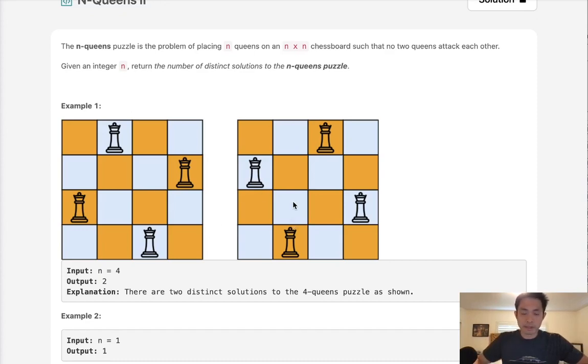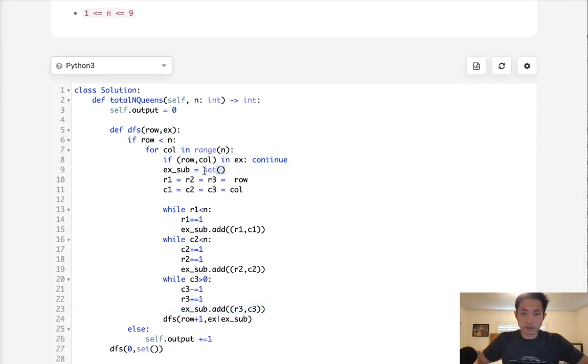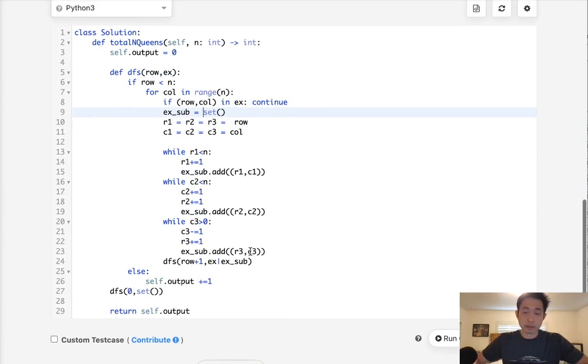Same with space complexity. Now you could optimize. I used a set here. You can use bitwise to save some space and a little bit of time complexity as well, because you don't need to build up every single row. But I found that a little bit hard to understand, even though it was pretty clever, so I didn't go with that solution. But if you're familiar with bitwise and want to try that out, I definitely recommend it.